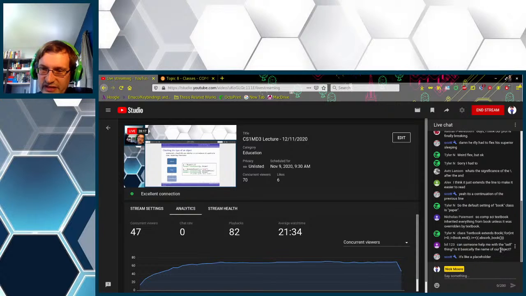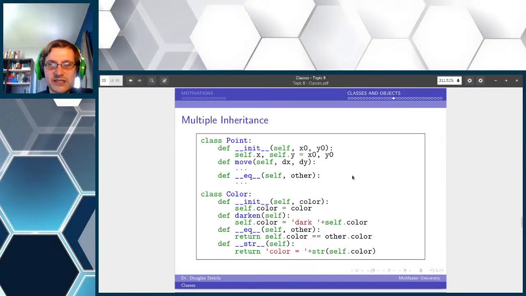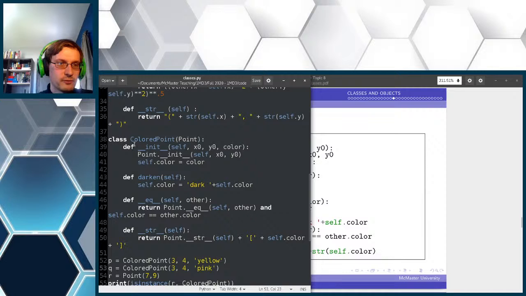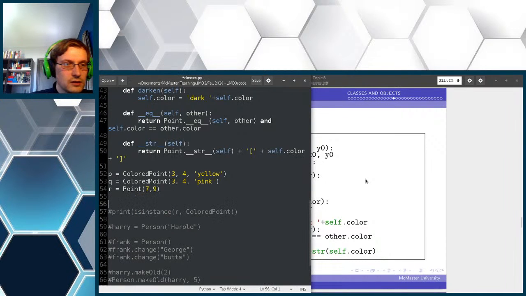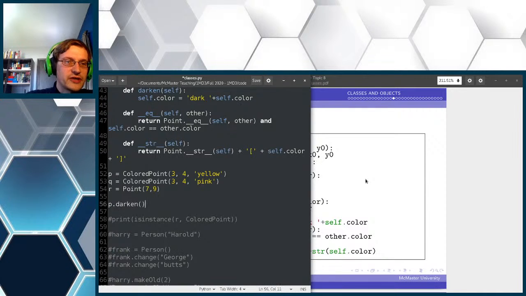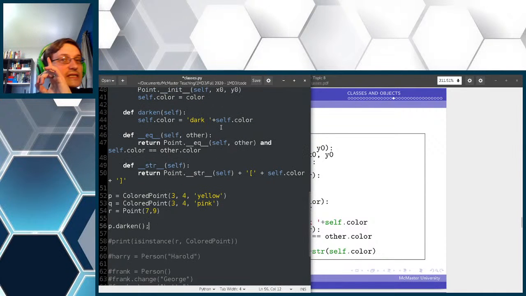Okay, can someone help with the self thing? Okay, I'm glad you asked that question. So the way that methods work in Python is that the first argument references the object upon which the method is called. So, for example, in our colored point example, if we take p and we call the darken method on it, there are two ways that we can do that.